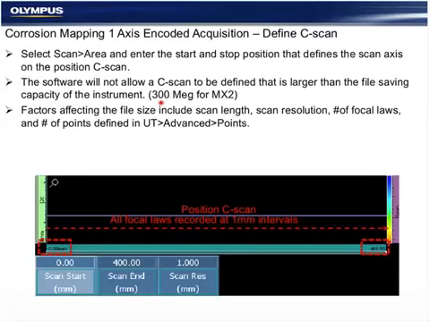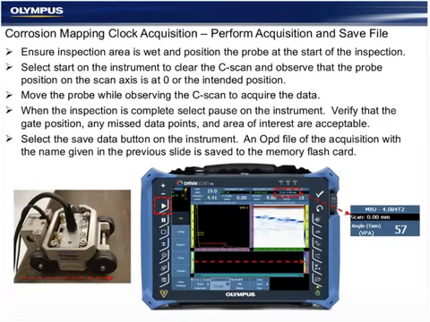The software won't allow you to create a C-scan patch larger than the maximum file size that can be stored on the MX2. So similar to a clock acquisition with the encoder, we will start the inspection here, 0 the C-scan, and start moving and building the C-scan as we go.